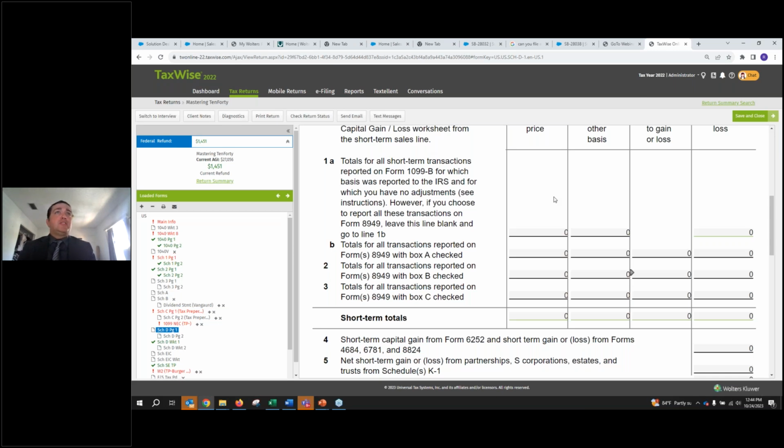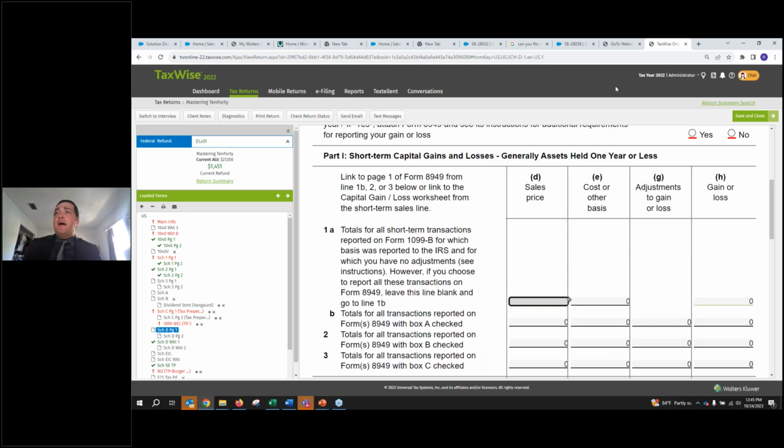report the macro numbers. And what I mean by macro numbers is there will be a section on that brokerage statement saying, here's all the short-term gains and losses. Here are all the long-term gains and losses. And you can just go ahead and type in those totals. Here are all the short-term, and I can go ahead and do this in the tax software. Here are all of the sales that occurred. This is what they originally paid, so they had a little bit of a profit.